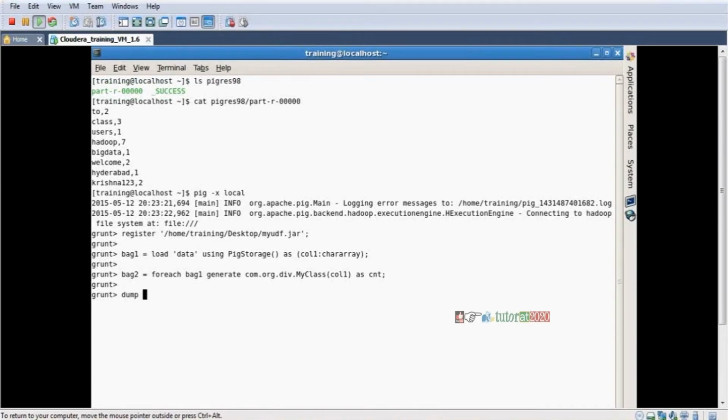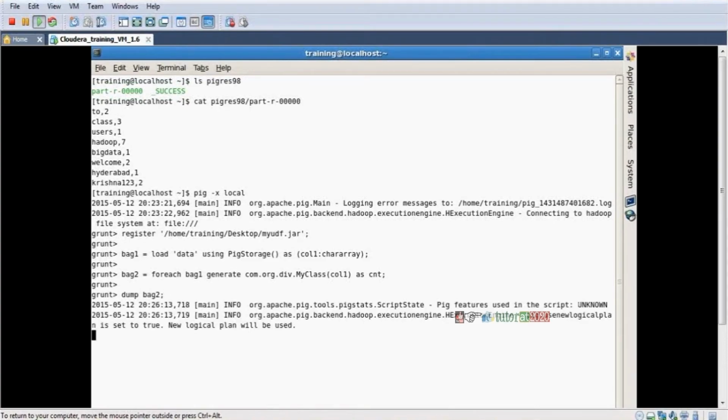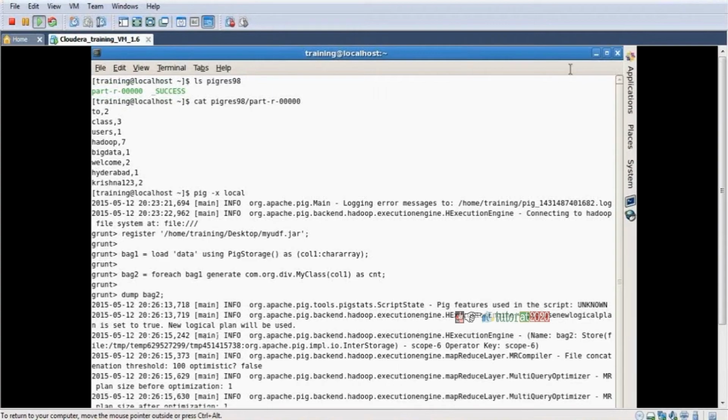Dump bag2. What is coming? Only converted uppercase is coming. But I want lowercase data also. Do a small change. Okay, let's see the first output, then again we will do the changes.